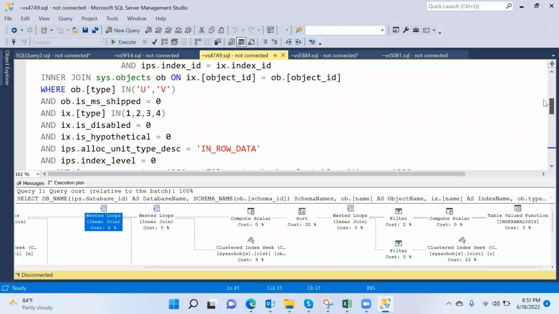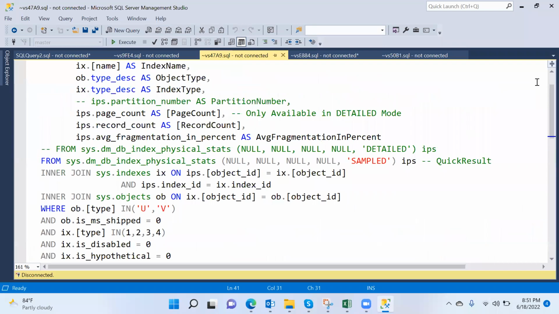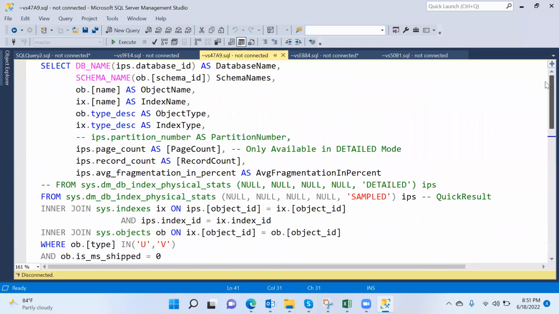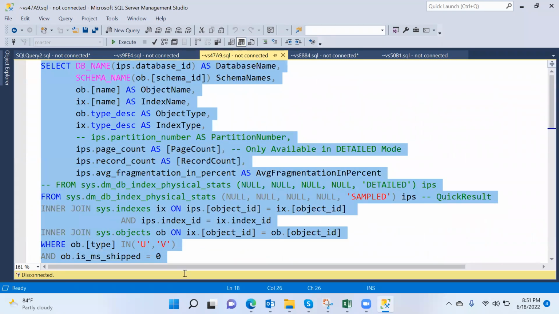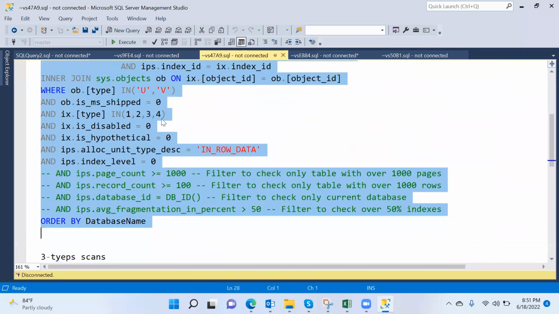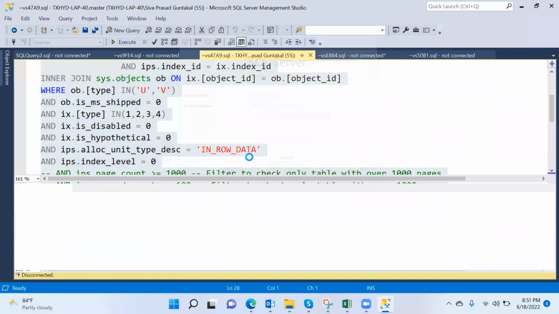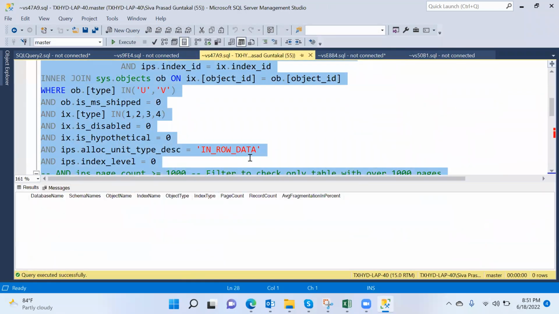Okay, so if you see this query, now I'm executing it. So this is the fragmentation identification query.